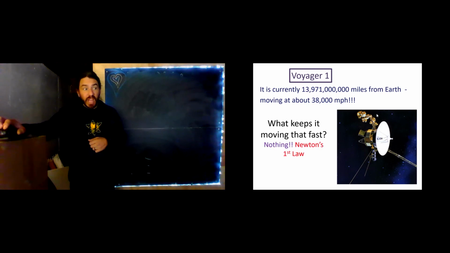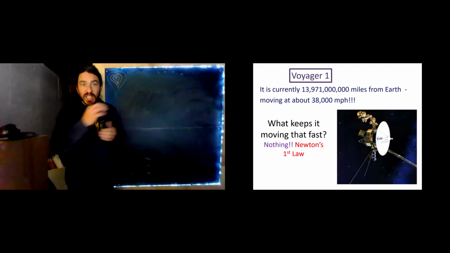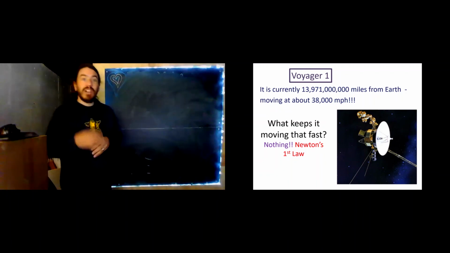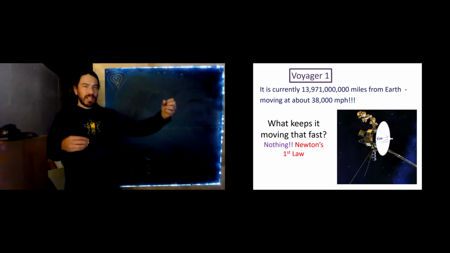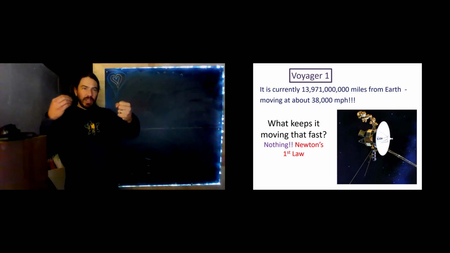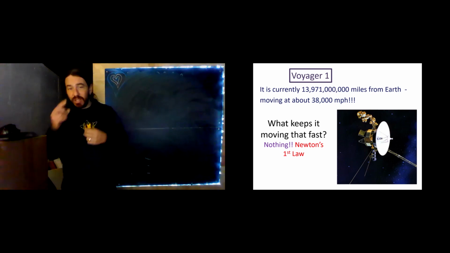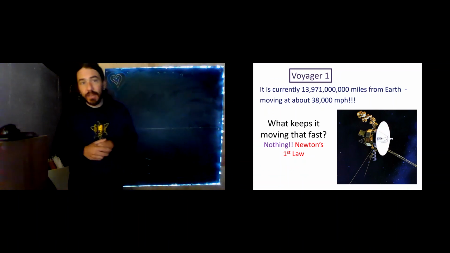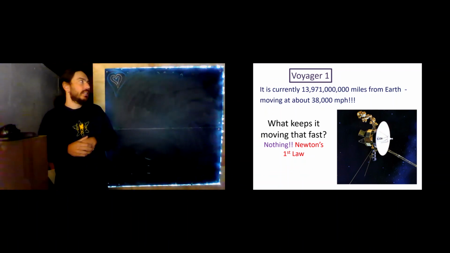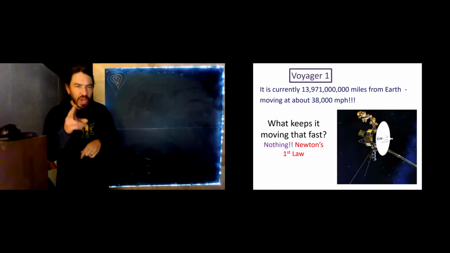Well, nothing. Newton's first law. It got going that fast from some velocity that it was given when it was launched from the rocket that took it up into space. And then it did a couple of flybys of planets. You can do this thing called a gravitational assist, where it's basically a collision with a planet. If the planet's coming this way and your satellite's coming this way, you can actually, under ideal circumstances, almost double the speed of your satellite by doing that. That's a topic for Chapter 8.